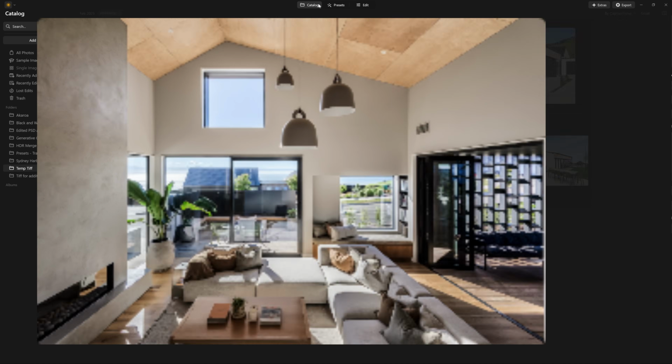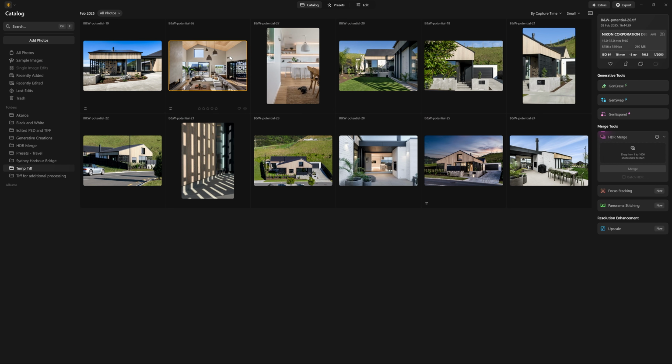But if you set this up in the right way, there is no reason why one preset can't solve all of your polishing needs. Polishing needs? What's wrong with me? Okay, I'm going to jump back into the catalog section here, and we know that we have the preset applied to this photo here.